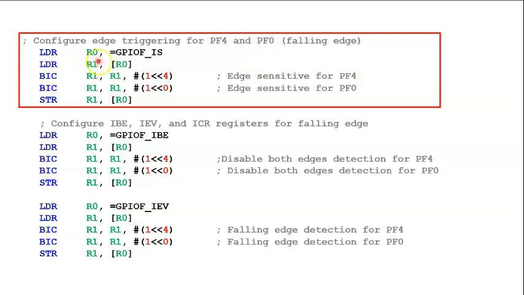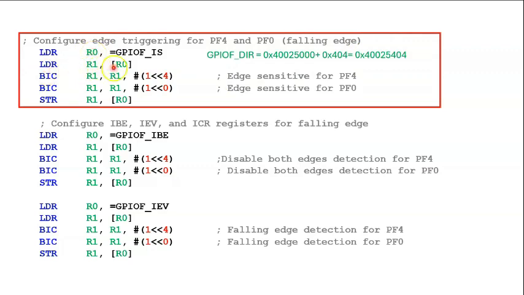Okay, so this instruction configures the edge sensitivity for interrupt triggering on PF4 and PF0 for falling edge detection. And here we have this load instruction, very familiar to us by now, but let's take a quick look. So this symbolic name for the interrupt sense register, IS, has a hex address of 40025404. So this address is loaded into register R0.